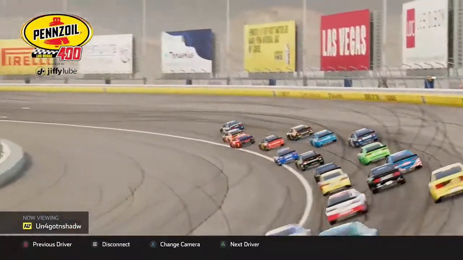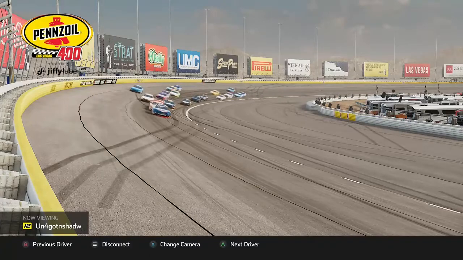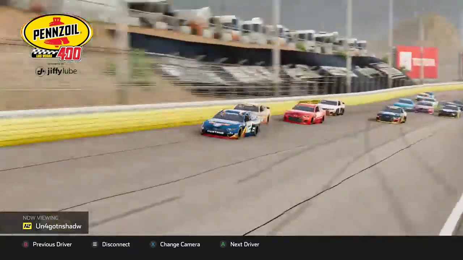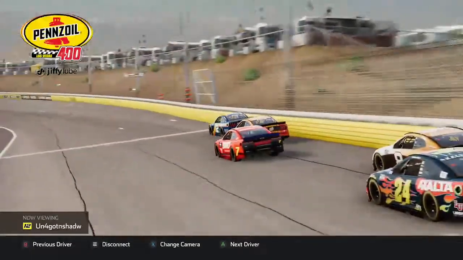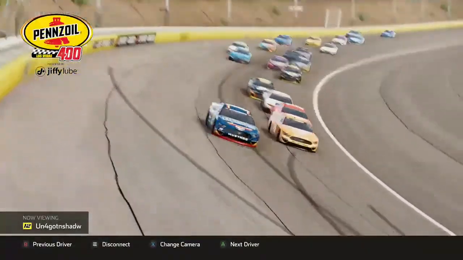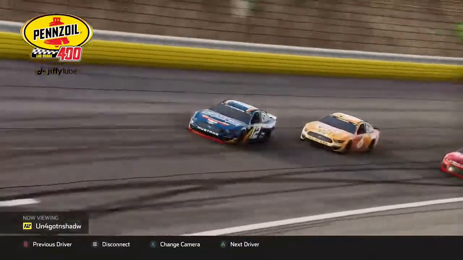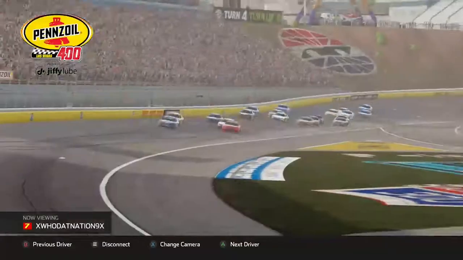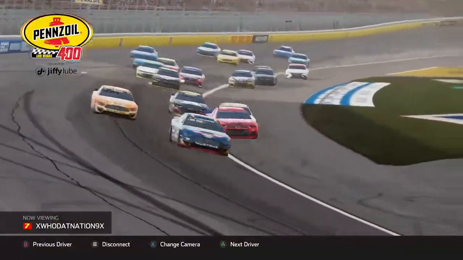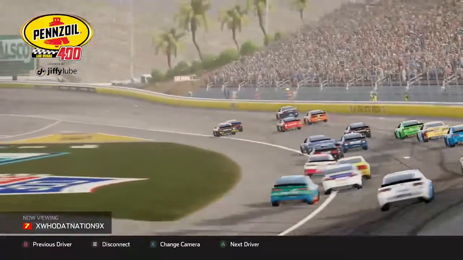Who's going to take the stage? The 12 of Unforgotten Shadow here in P1. P2 is the current defending champion and the winner of the championship race that happened here last season, the 6 of B13. He's coming through the field. I think he may have stayed out under that last caution, but here comes the 7 of Who That Nation, 7 to the inside of the 6. He's going to take P2, but the 12 out front.